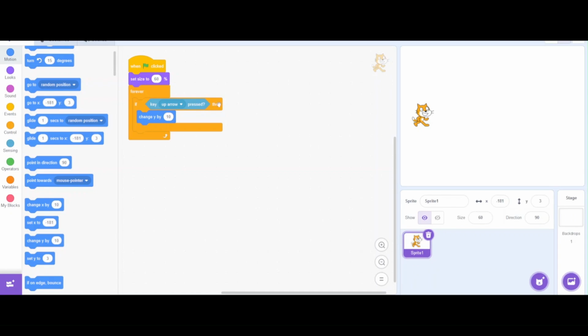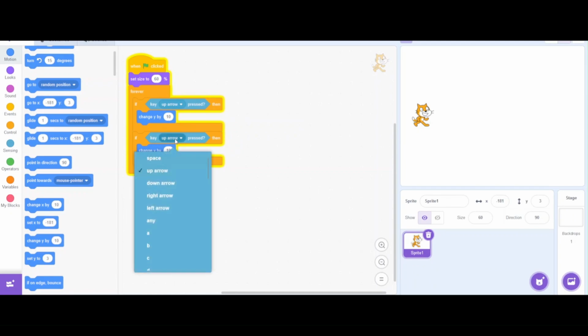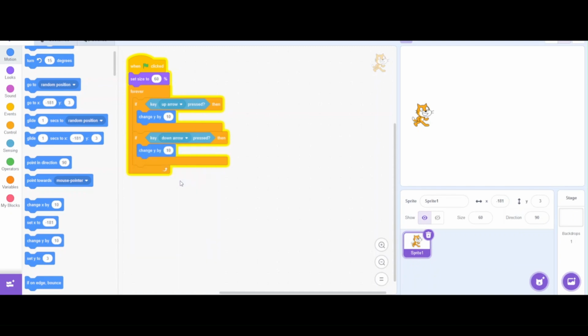Alright, so I can duplicate that, and I'm gonna change up for down, and I put -10 there.